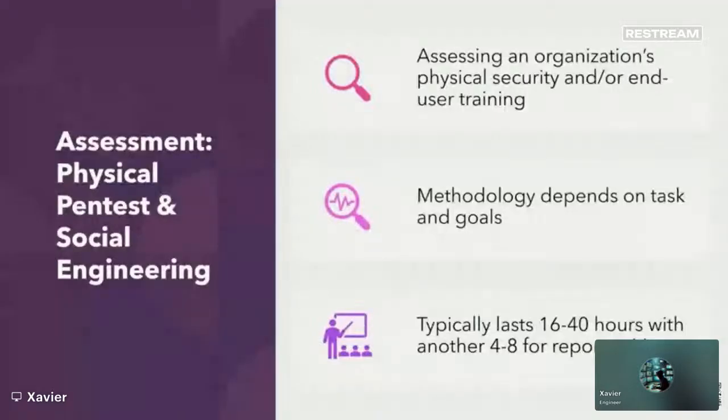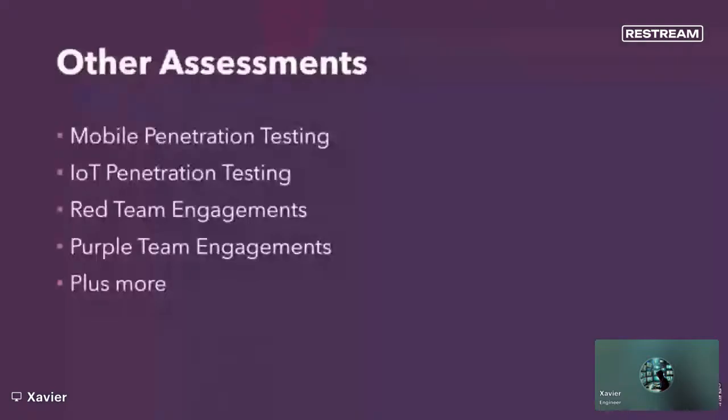So social engineering, again, is a very important part of security for things to assess when I'm doing this type of work. Now, again, these can last anywhere 16 to 40 hours, even more, depending on the engagement that you're on, plus 4 to 8 hours more, depending on the scope. Now, these aren't the only assessments. There are other assessments that we might perform as a pen tester. These tend to get a little bit more specialized, and you might have to take additional training in order to learn this type of stuff. But these are things that we perform at work, and you may end up performing as well.